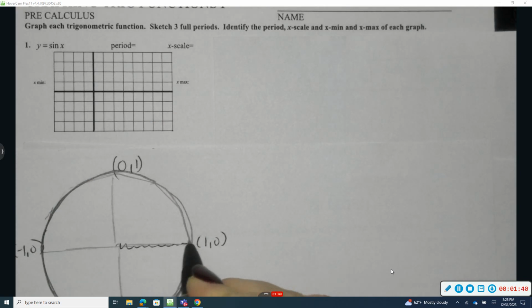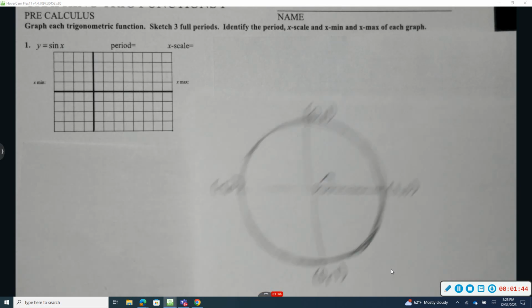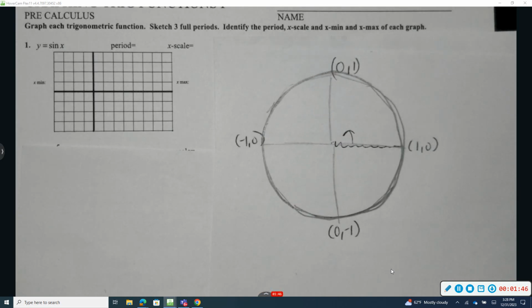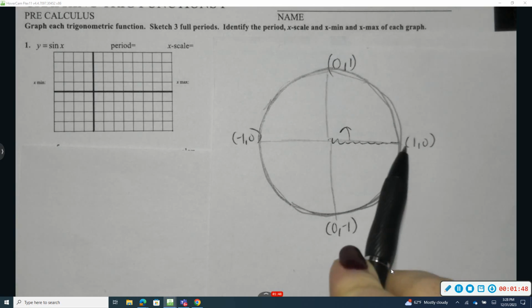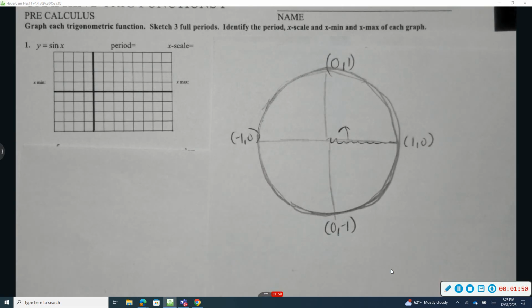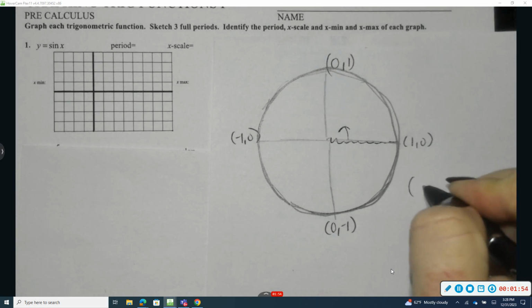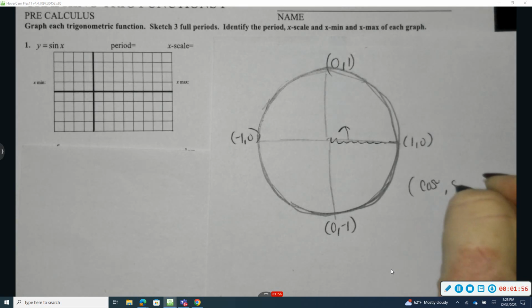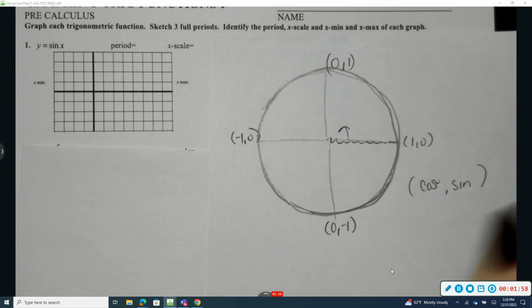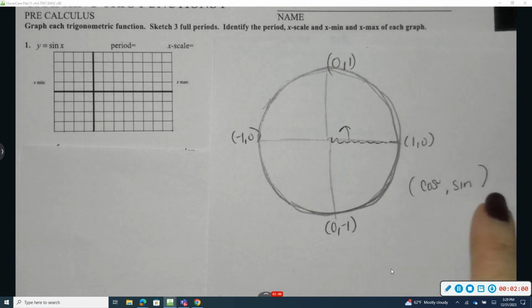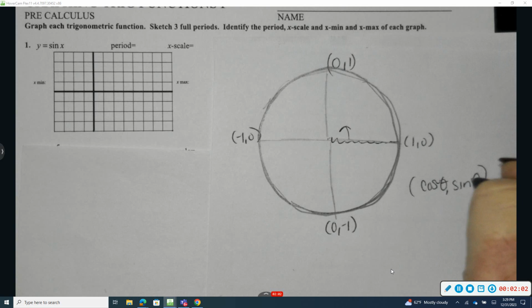Remember with our unit circle, this is like my starting line and I'm moving upward. Now, how can this help me in graphing a sine function? These are ordered pairs, and we're accustomed to thinking of them like an x-coordinate and a y-coordinate. In trigonometry, it's going to be the cosine followed by the sine. So the cosine of an angle followed by the sine of an angle. And a lot of students have a hard time remembering what comes first, is it cosine or sine? So two different ways to remember it.